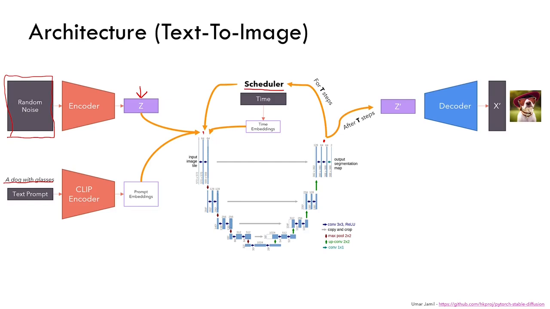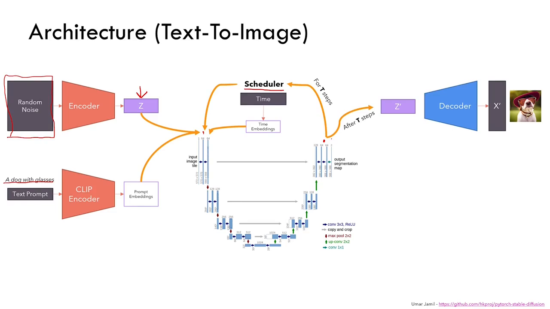And again, we send the time step, which is in this case not 1000 but 980, for example, because we skip some steps. And then we denoise, we detect how much noise is there. The scheduler will remove this noise and again send it back, and we do this many times. We keep doing this denoisification for many steps until there is no more noise present in the image.